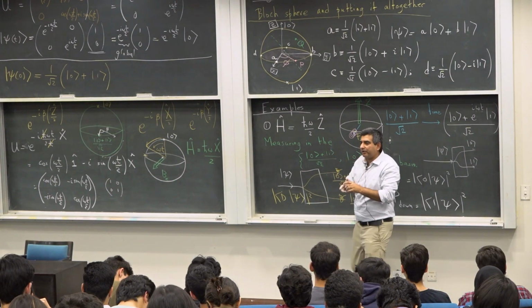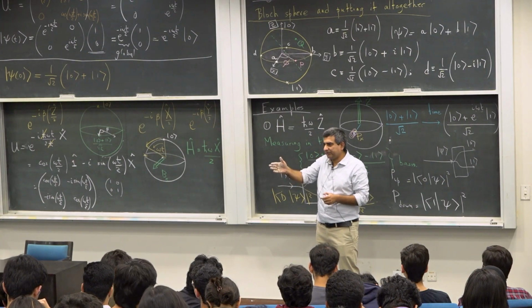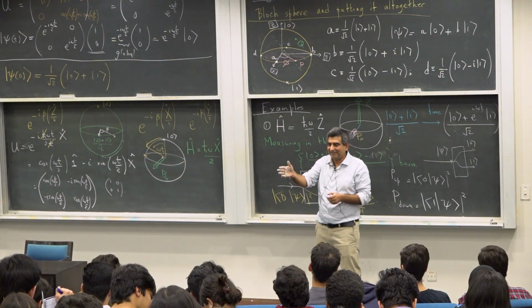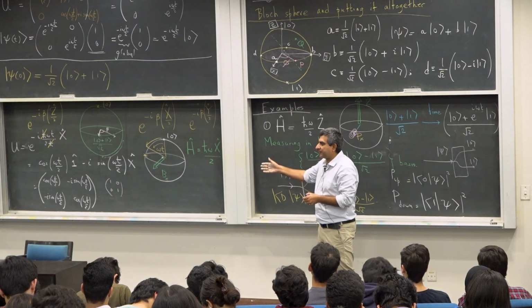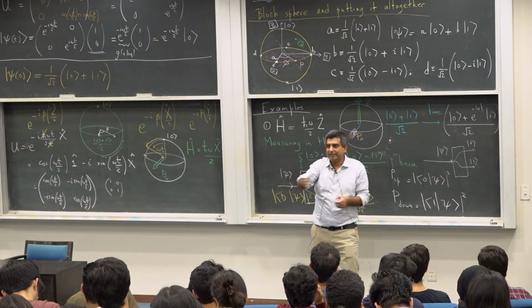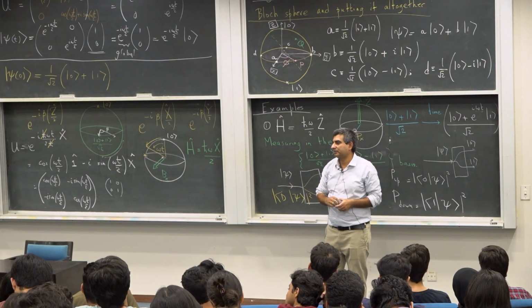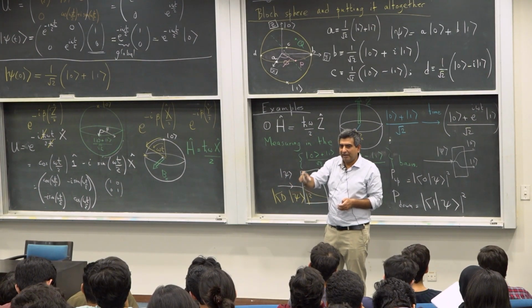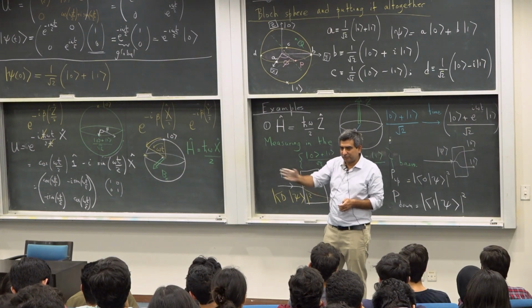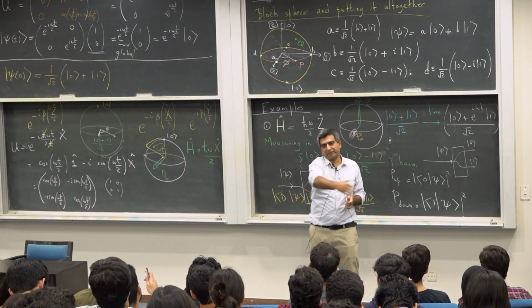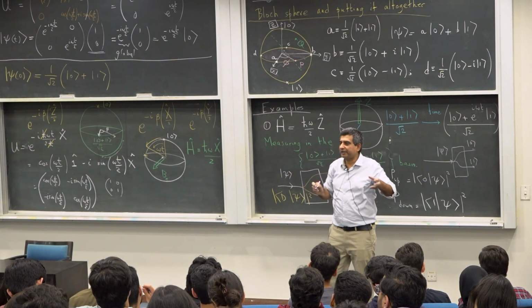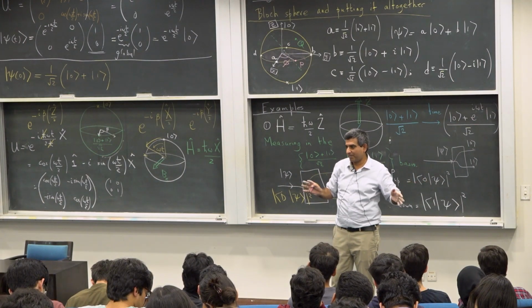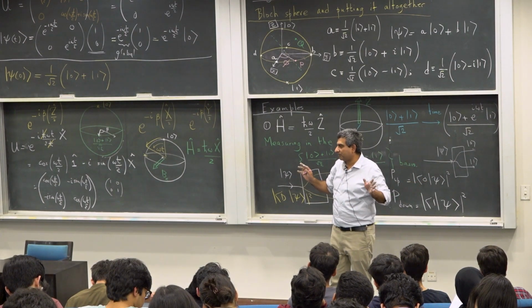Correct? Now, you know that these tiny spins, they are like magnets. So when a magnetic field cuts a coil, what's going to happen? An EMF is going to be produced. That's going to produce a current. And the frequency of that current is going to be equal to the Larmor frequency, the precessional frequency. And that is then recorded in a computer. And this Fourier transform is taken, and you get a spectrum. This is how an NMR spectrum works really.